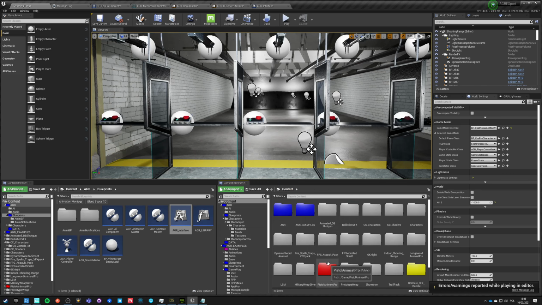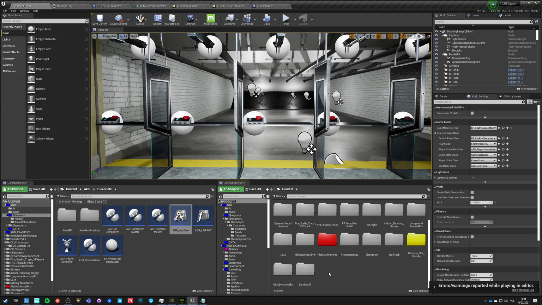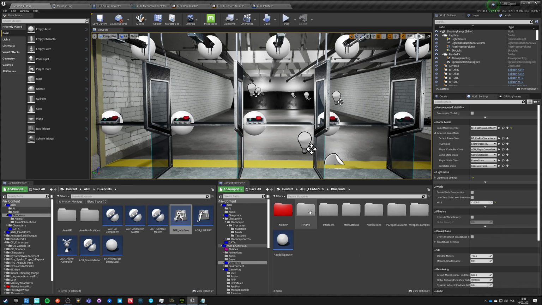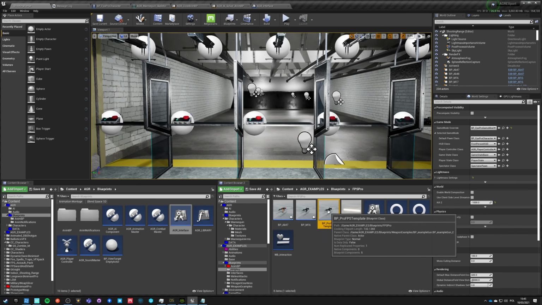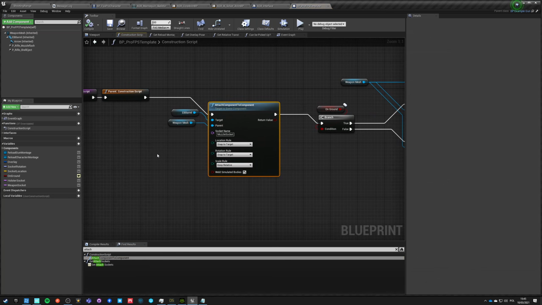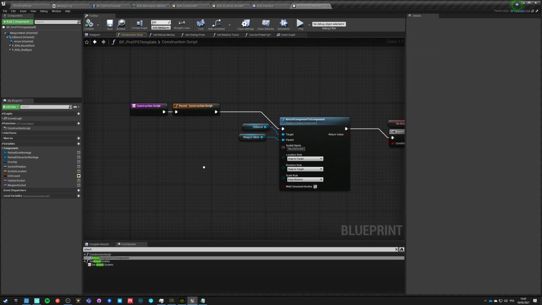So we go into our examples, blueprints. I think it's in FPS Pro, and here we have the Pro weapon template. Attach component. So okay, so this is construction script.